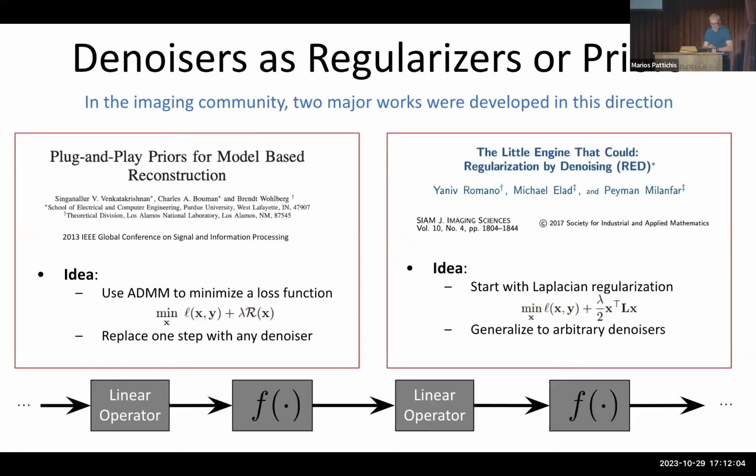So that was in 2013. In 2017, maybe a year before that, we started thinking, can we do something a little more principled, as opposed to just replacing the denoiser with something arbitrary? Maybe there's some loss function that we can optimize. And so that was the idea behind regularization by denoising. By the way, to give you the punchline, it turns out that no matter which of these approaches you use, you get something very similar to the diffusion approach. You basically apply a linear operator, then you apply a denoiser, and you apply another linear operator, and another denoiser. So they all have a very similar computational structure.